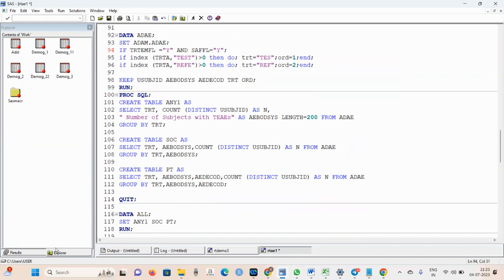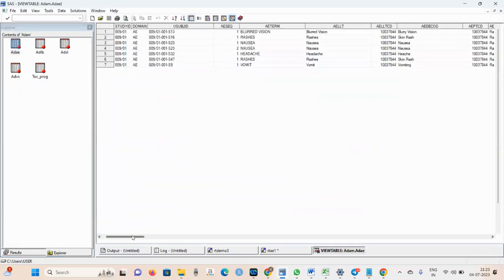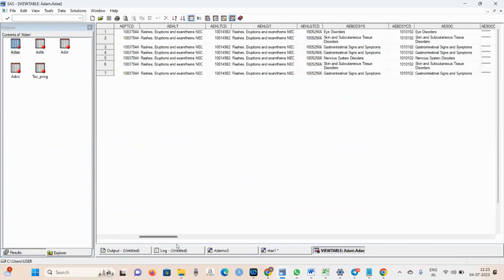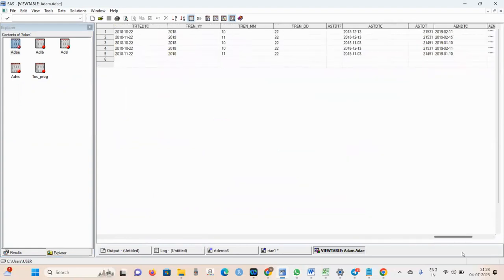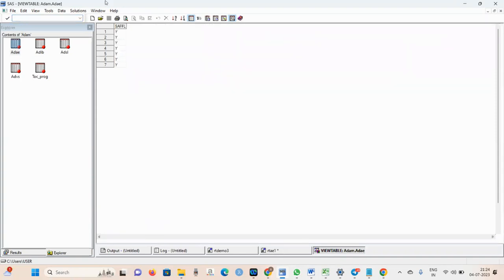So let's check if we have the safety population flag in ADAE or not. You remember we took all of the ADSL in the specification and copied the whole thing. You see SAFFL equal to, we have that variable.